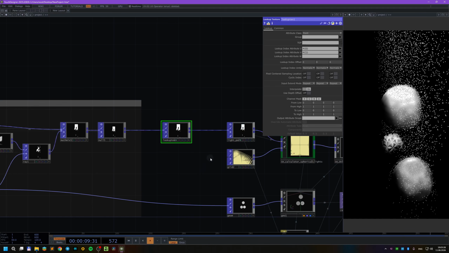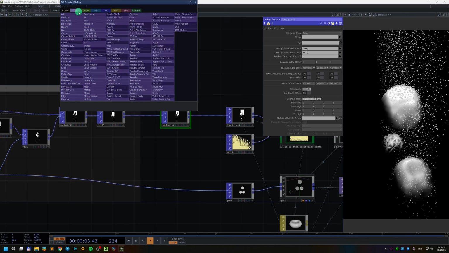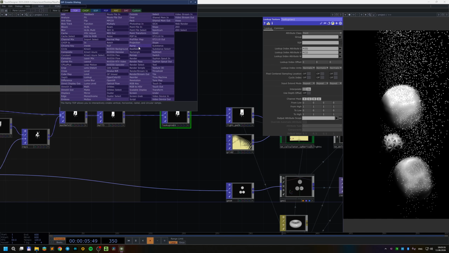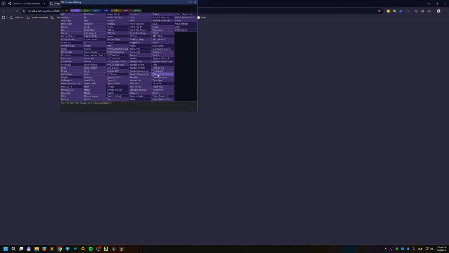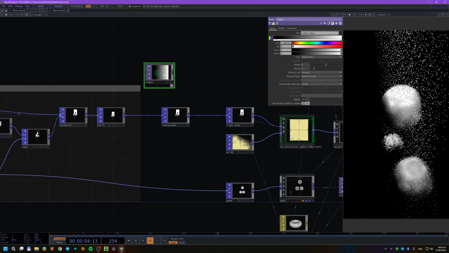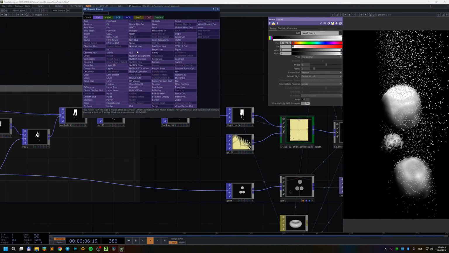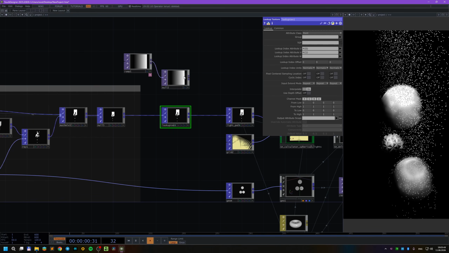So this time I'm going to try to use a lookup texture instead, and for the texture I'm going to create the ramp. Okay, and maybe I will need to change something here.